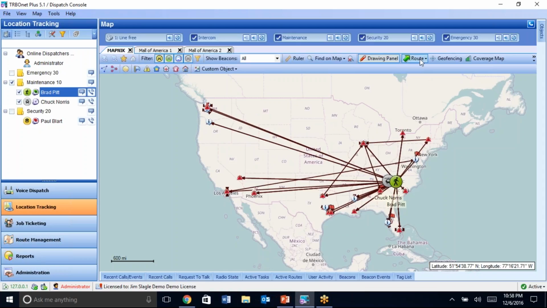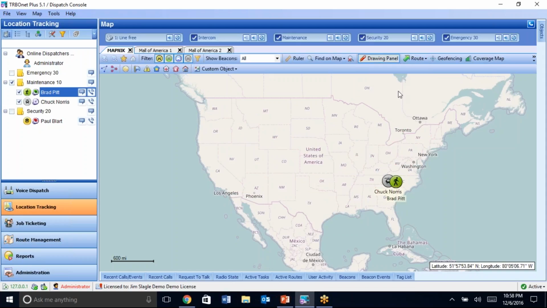And then if I want to do away with the route, I can just clear it. And I can also do a route playback. It takes a lot longer with mine, because mine are so far apart in distance, but the route playback will actually show from point to point where the radio was each time it was polled. It works a lot better when you're in a local area because it does a poll position every 1 minute or every 2 minutes or whatever you want, and it'll show everywhere the radio went and each time it was polled. Very interesting and good to see. And if you want to know where somebody was throughout the day, you could do that.